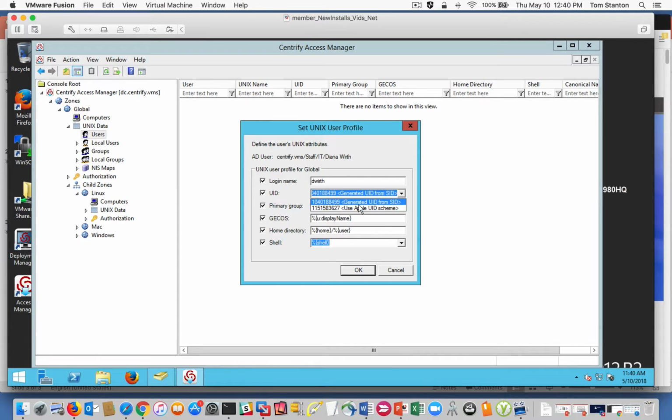There are also ways, I have a lot of clients that are starting to use things inside of AD as well. You can also do Apple UID schema. In the Mac zone, some people do that because the old Mac agent they were using had their own algorithm, and there's already a home directory, so we want to match that algorithm. So we can do Centrify, but there are also other options here too.